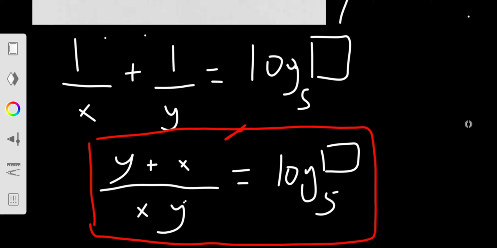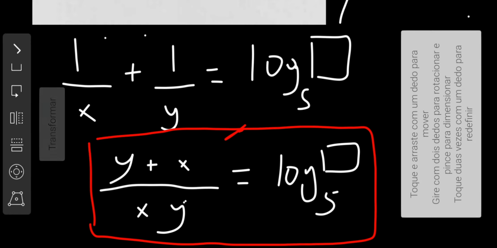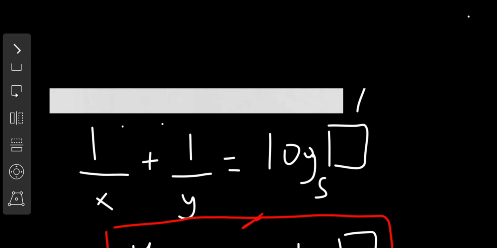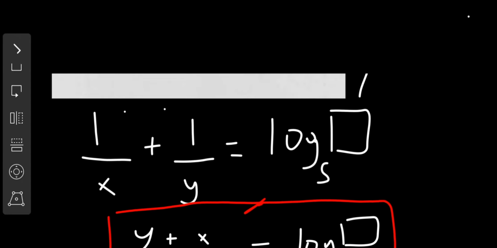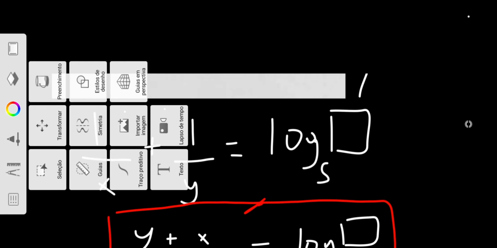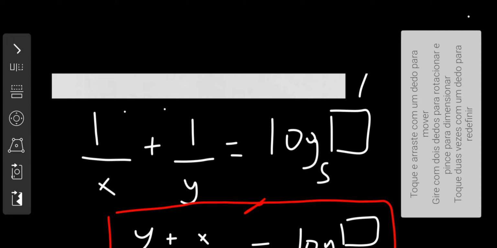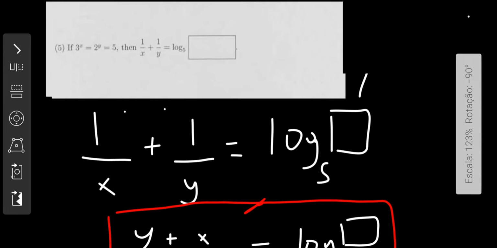Now I'm going to use the information that he gave us to find something that connects x and epsilon to the log of something to the base of 5, okay? And I lost my question again. I keep losing the question. One second, I'm going to get it again over here. Here we go. Okay.